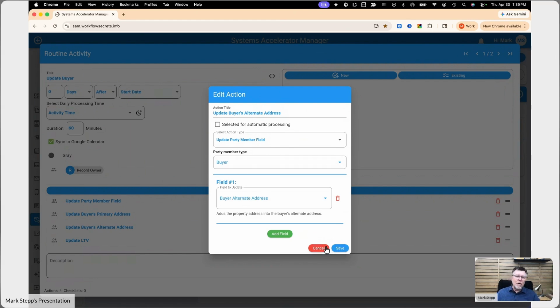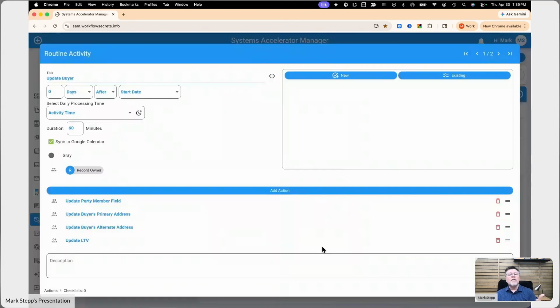So not only can you update statuses and things of your buyers, another good use of this would be on a listing routine. You might want the seller to have a tag of seller or seller 2026 or something like that.